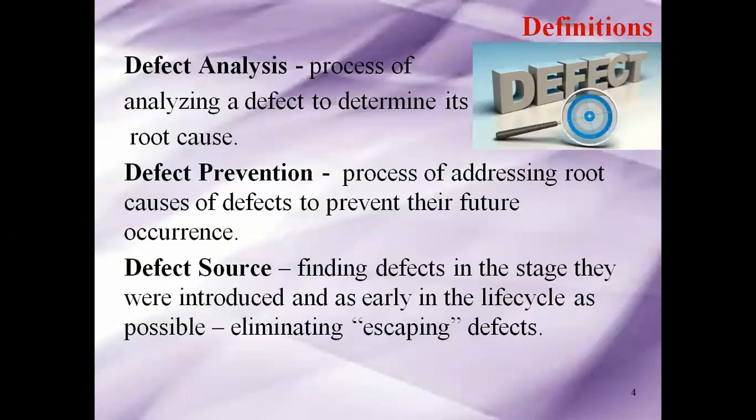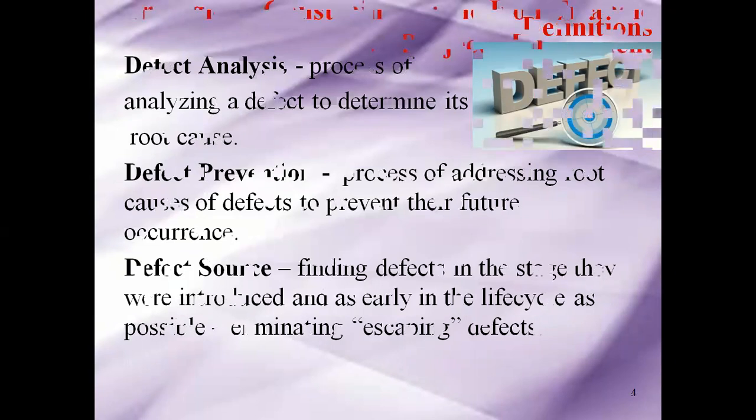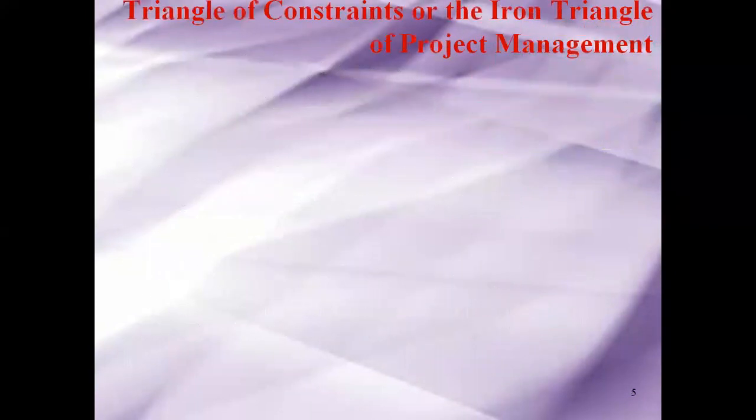Okay, so what we call the escaping defects: some of the defects will escape when they creep in, and it'll come to the coding stage, and that's when they'll find out that there's a defect. So these are called escaping defects, and these escaping defects will be carried forward from one phase to the next phase. I'm not just talking only about the sequential or the waterfall method or the spiral method. The defect source can also be found in the agile environment also. Okay, how you do it is about how we look at it.